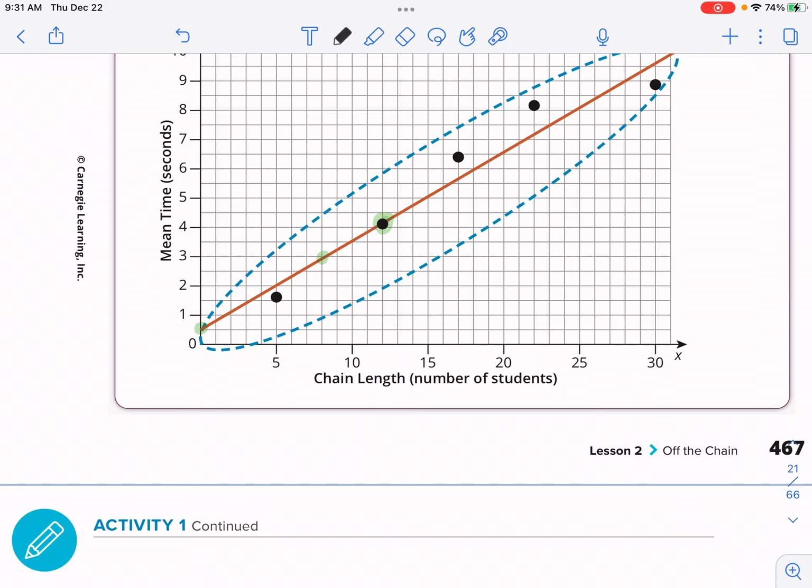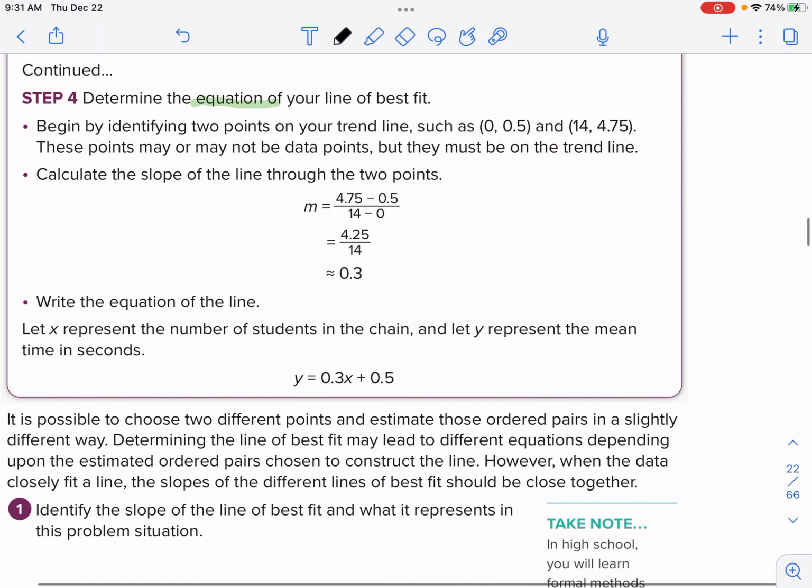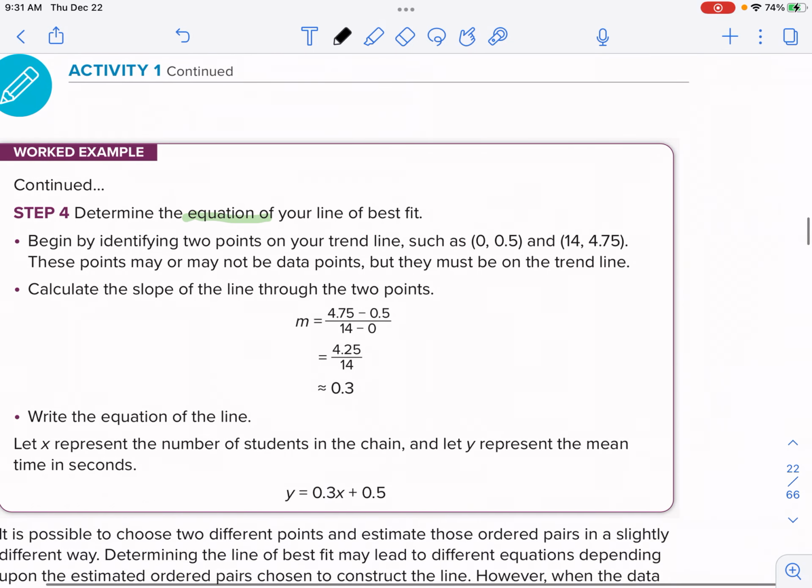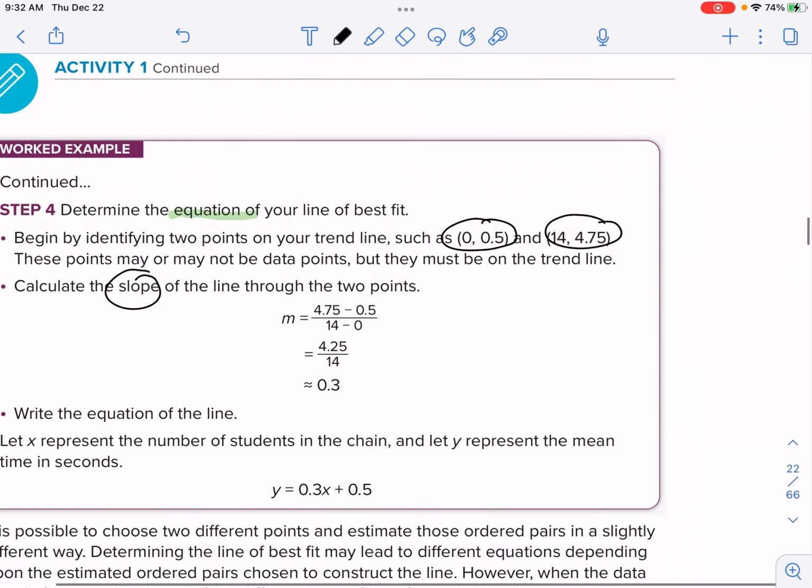So what we did choose is we chose this point, (0, 1/2), and we chose this point, which is, what is that? It's got to be like (12, 4). Well, they chose this other one. So we have 2 points. And in order to write the equation, we have to find, first of all, the slope. So when we plug this into the slope formula, if you forgot, it's m equals y2 minus y1 over x2 minus x1. All right, so that's what they did here.